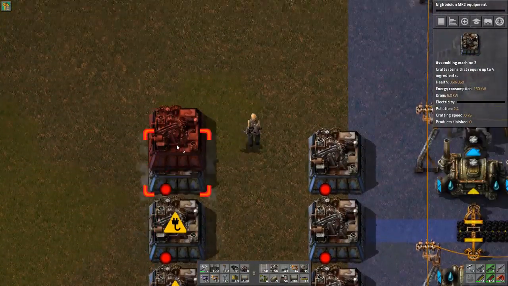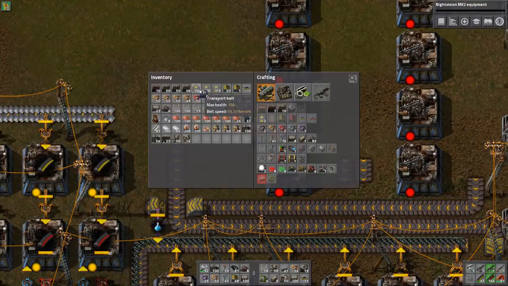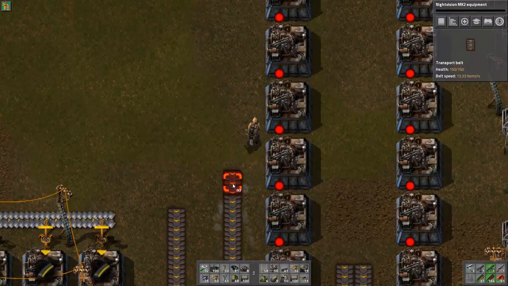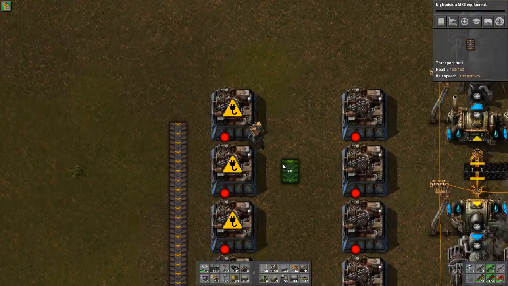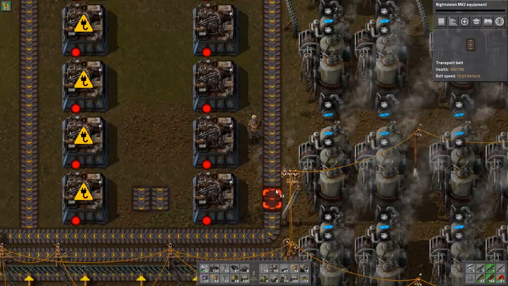And we'll run those up through here. So there's our 8. And then we'll have another one here, which will also be our output. So this will be our output as well. So these are our outputs. This is how we're going to get the blue potions there. And this is how we're going to get them down here.